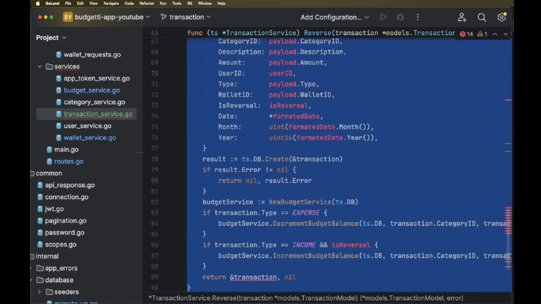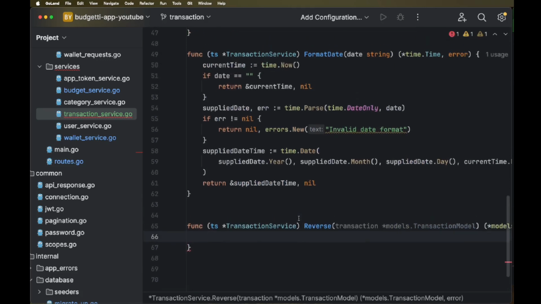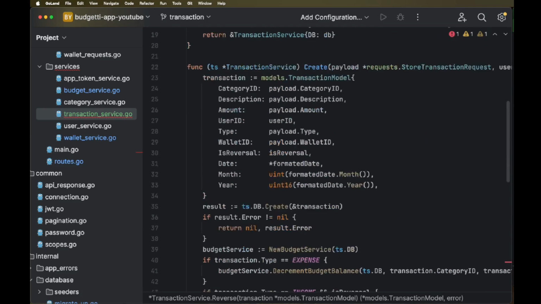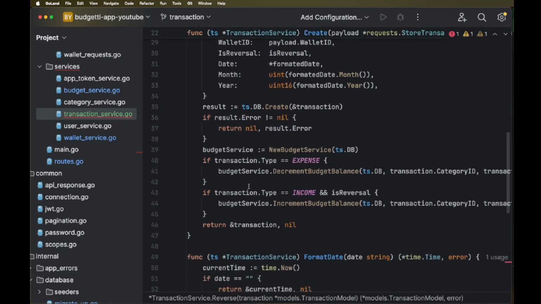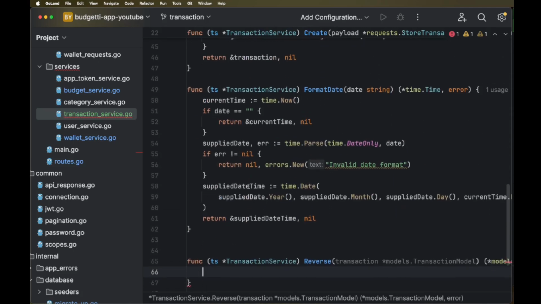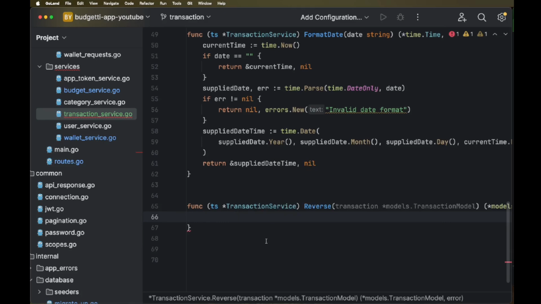I'm going to remove all of this. The first thing I want to initiate, just like we did for this one right here, is a transaction date and description.